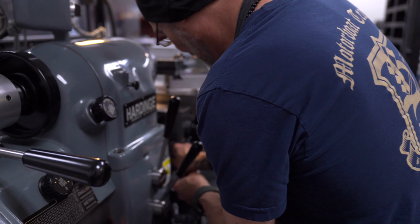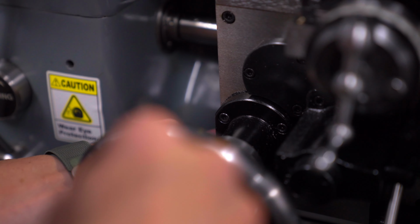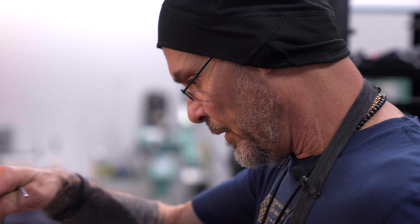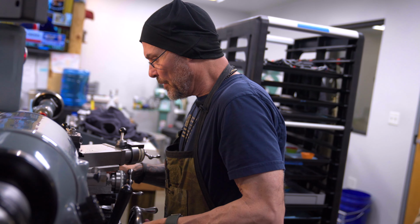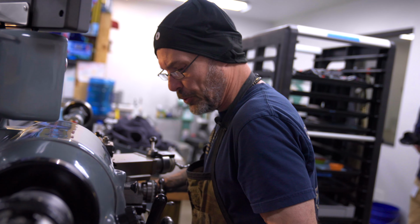I do have to get it set though. What I'm setting is the dog, to be able to disengage the lead screw automatically so I don't collide into the machine or the actual work. So I'm going to do this with the compound backed off. Okay. I'm going to go ahead and engage my lead screw.